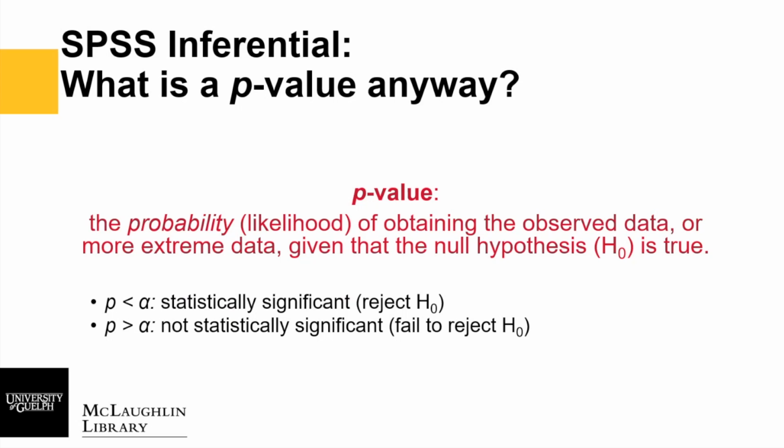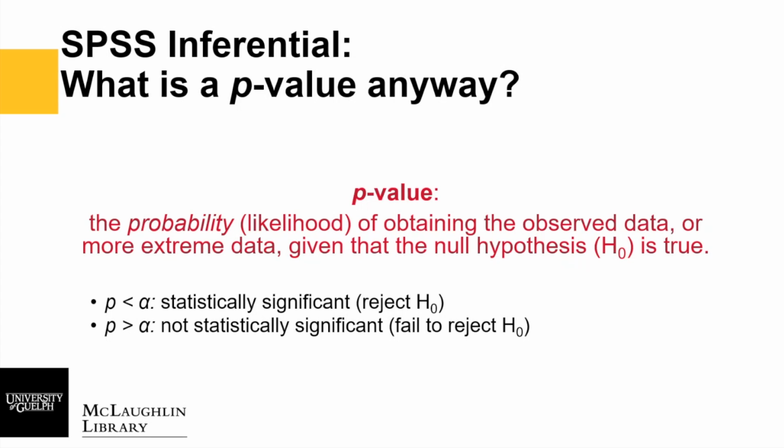It's our gold standard of statistical significance, 0.05. Generally, if your p-value is less than 0.05, you can say you have found statistical significance. There is a difference between your groups, or there is a relationship between your variables. You would then reject the null hypothesis, which is silly language, but this will be important in a second. If our p-value is greater than our alpha level, or greater than our 0.05 threshold, we would say we did not find a statistically significant finding. We would say we failed to reject the null hypothesis.